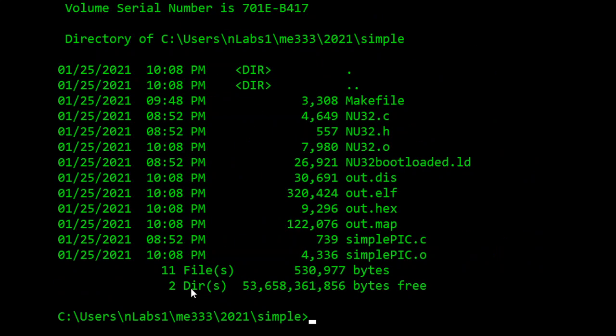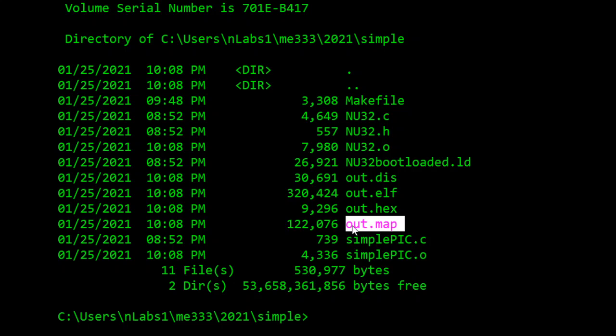So how do we know that? I can type dir, or if you're on Linux and Mac, ls, and we can see that the 4 files I had in here have been turned into many more. I've got nu32.o, simplepic.o, so that's the object code, it hasn't been linked yet. Then the LD file was used to create the elf file. The elf file is every bit of memory inside of the PIC, what it should contain. And then that gets compressed into the hex file, which is the program itself that we will send to the PIC over the cable.